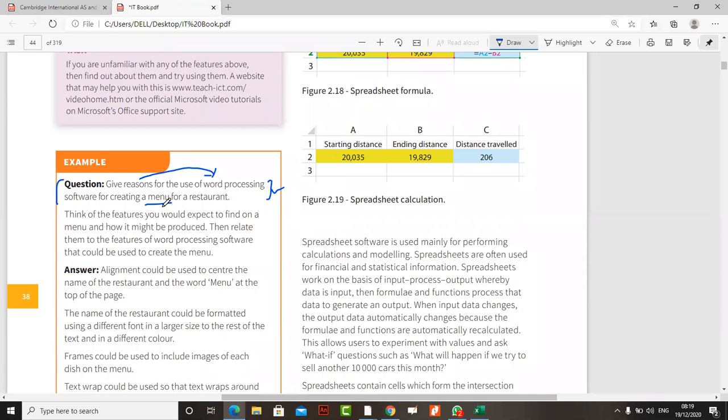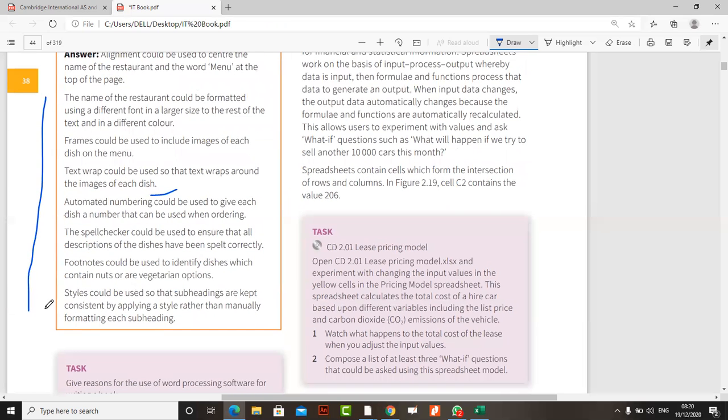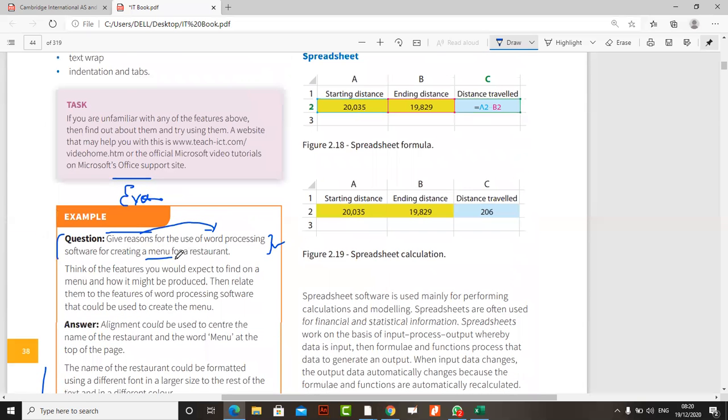So we will just talk about why a word processor would be feasible to create a menu system. If the same question had changed from give reasons to evaluate, the evaluation would have been different. In case of evaluation, I would not only have mentioned these points. I would even have talked about why a word processor will not be the relevant software to design or create the menu. I would obviously talk about the graphical properties of MS Word, and I would say it's not a graphical software.